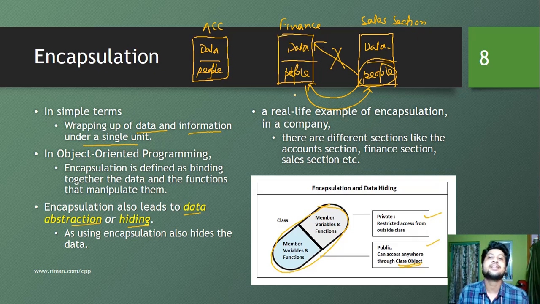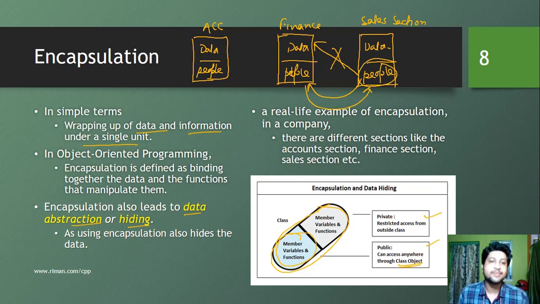That is why data and the functions that are operating on the data are encapsulated together so that no one from outside can access them directly. They have to be accessed through some functions within that particular class, within that particular group. So this is encapsulation. That means we can bind data members and functions together. Also, they can be hidden from the outside world as well.